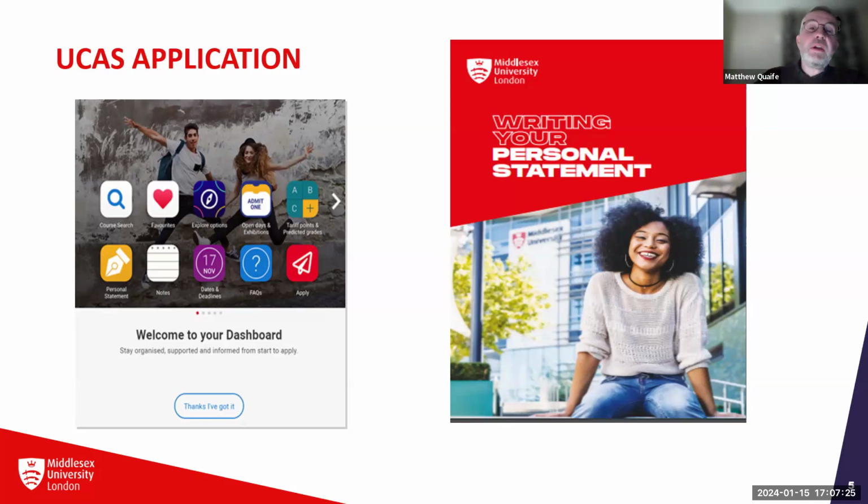The most important aspect of your UCAS application, as I'm sure you're well aware, is the personal statement. This is where you showcase to us at Middlesex why we should shortlist you to interview, which we will look at soon. So really make sure that your personal statement stands out. Where at all possible, make it social work specific. I do understand that occasionally some applicants are considering a career in social work or something else. But when that happens, we tend to read very generic personal statements, and we don't get a sense of the applicant's motivation for social work, or indeed another course.